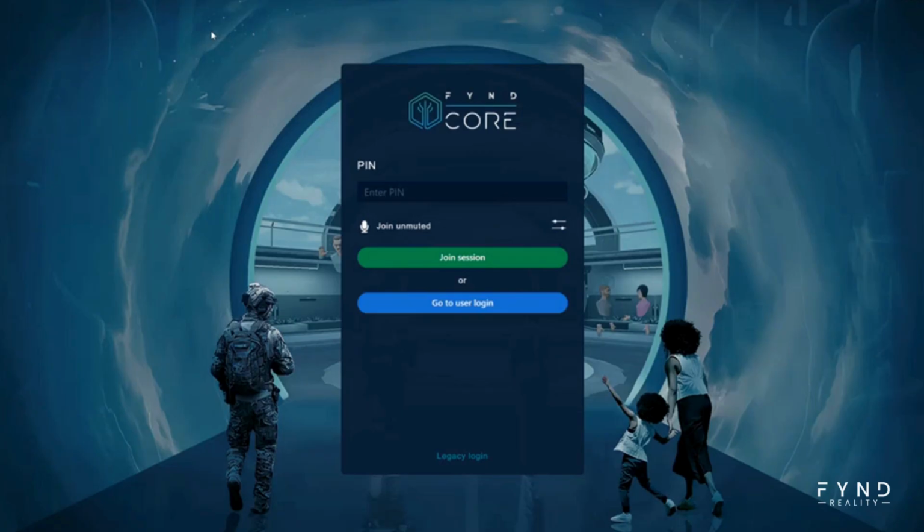Right now I just opened the Windows PC desktop version of Fynd CORE. I'm going to log in. Today's demo, I will be showing you from the Windows version because then I can show you with a very stable and accurate camera. You could also do this with the tablet. So you see I have a little tablet here right now that will be in the same environment that you will be in a moment.